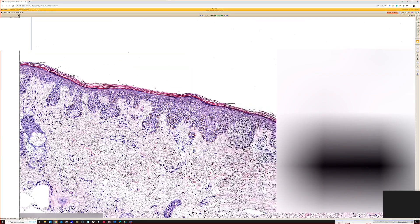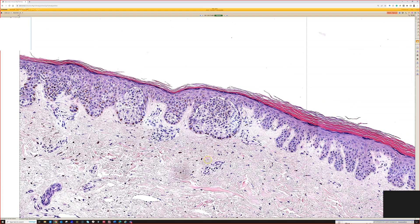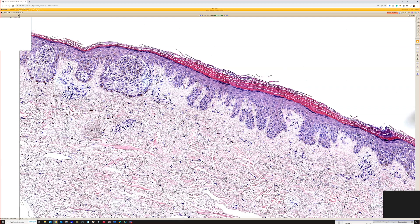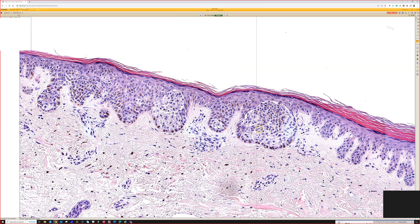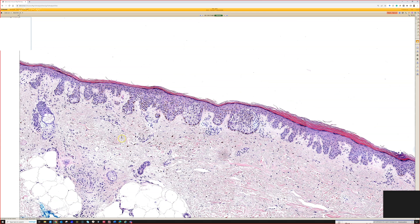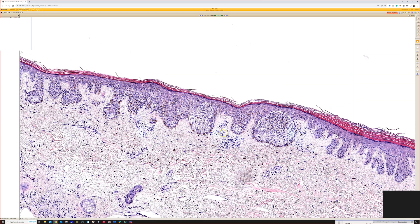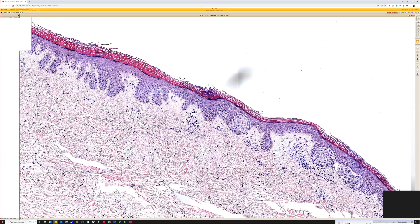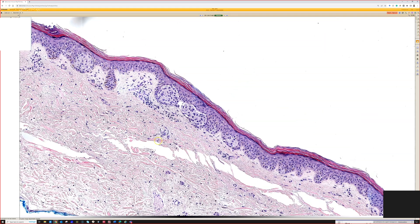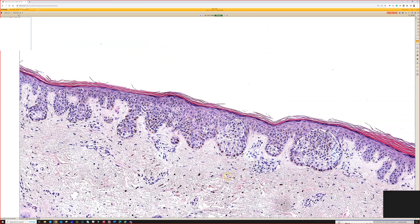Sometimes that's a trick to be aware of — big nests in older patients on sun-damaged skin. Be very wary if you have large nests with atypia, or if it looks like a dysplastic nevus but the patient is very sun-damaged and it's got moderate or severe atypia. Look for pagetoid spread, look around carefully, look at the periphery of the lesion. Don't just say 'it's nested, it's fine.'